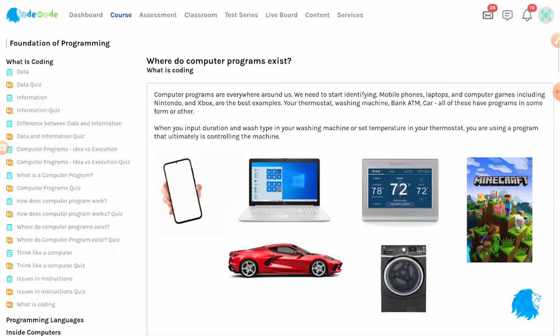In your home, you use your laptop. Probably you are watching this video on a tablet or on your phone. That's also a machine which is running one or more computer programs. Your washing machine, the bank ATMs, the thermostat in your home that controls the temperature, all of that has a computer program running in one form or other.